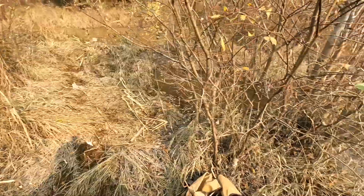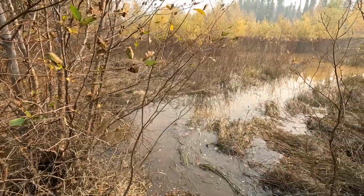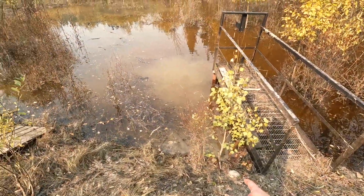Alright, so I got 2 leg holds here and a 330, and then I'm going to try and set a leg hold by the culvert over there. See how much water there is. But there we go, that one's set.